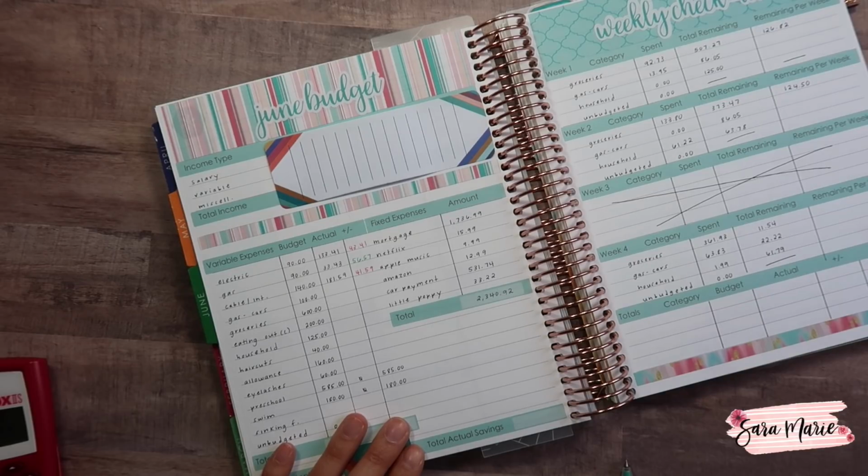I'm going to keep a close eye on that because I have a feeling that our cable is not under contract anymore, which is great because we plan to move. But if it keeps inching up, then we are definitely going to cut it. I don't care if the cable is only a little bit less expensive, I just want to get rid of it. So we'll see, but that is my plan.